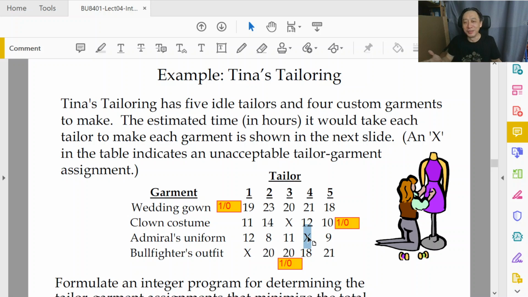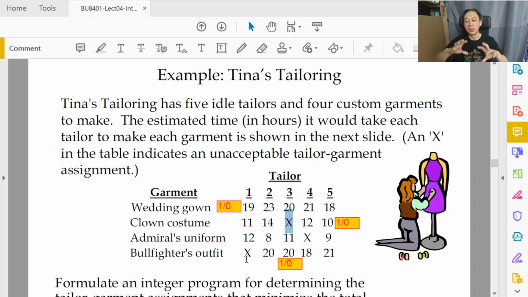But oh well, just to inject some fun and background, it's not as far-fetched as it sounds, because people can have subjective preferences. Why are you not touching clown costume? I just don't like it. So if that is the case, especially with perhaps contract workers and temporary staff and even permanent employees, you would want to sometimes respect their choices. So beyond efficiency and productivity, there are preferences, and maybe the tailor is on leave, falls ill, and therefore not available, even if she's very, very efficient with a particular costume. So we have all these X's, and we wonder how we can implement them. Now, when there is an X here, obviously the decision variable is going to be zero.